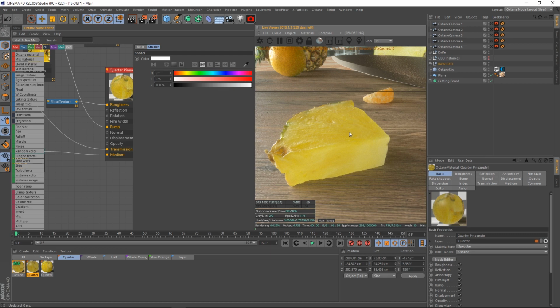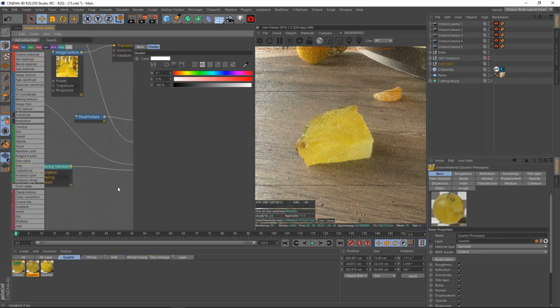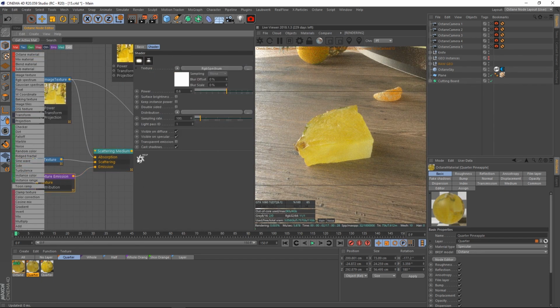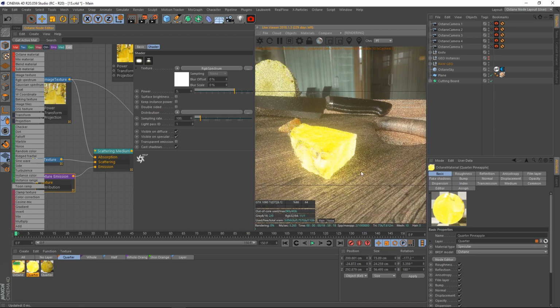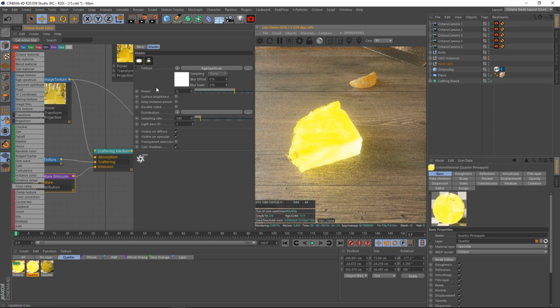Now again, a little bit goes a long way. We don't want to go too much. If I go to my amount here and drag this up to, say, 5, now it literally looks like a light. This does not look very appetizing at all. Not something you'd want to eat. It looks like it's emitting light. It looks very cool, but that's not what we're after.